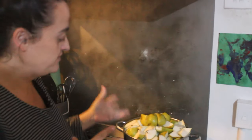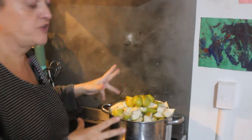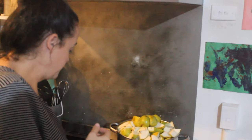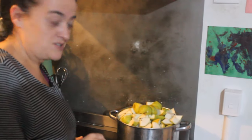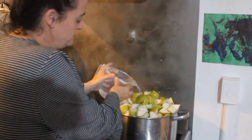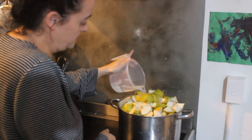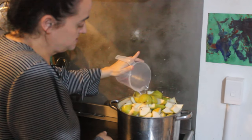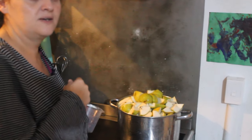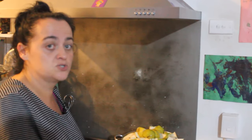Welcome back guys. We've cut up all the pear and just fit it into one stock pot. It's a bit overflowing, but as you know, pear really does come down. That will make some extra juicy and delicious wine, I'm sure. Now I'm just adding a litre of water just to make sure that it doesn't catch on the bottom. Once this has come up to the boil, we're going to do an estimation of how much sugar to add to start melting it down into a sugar syrup.